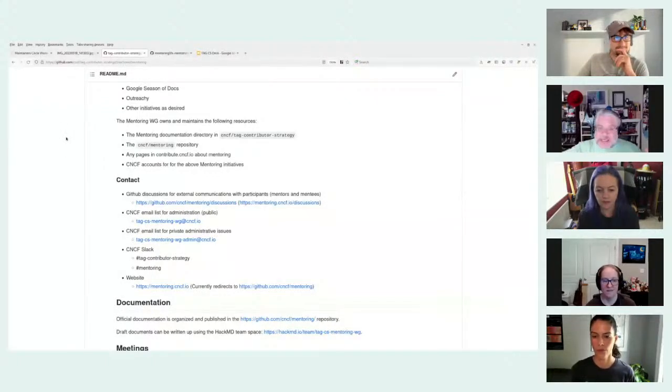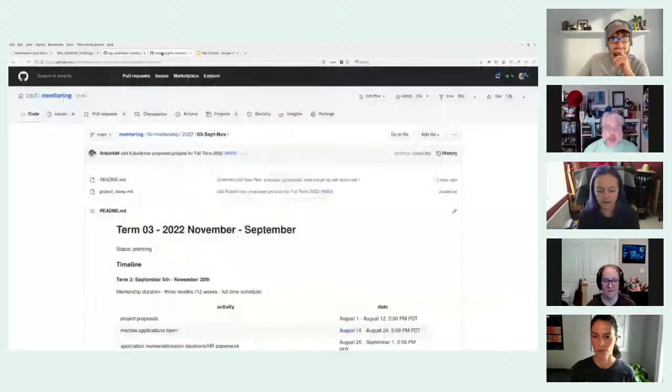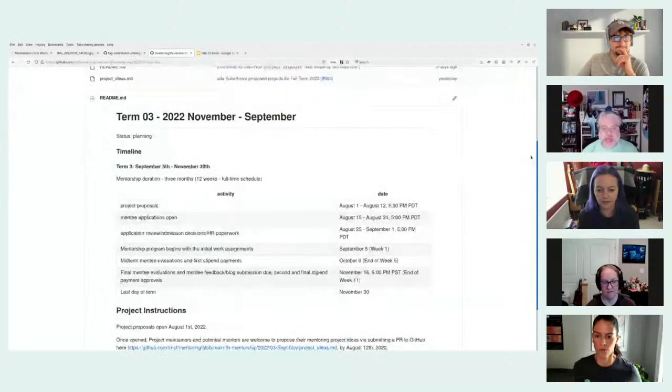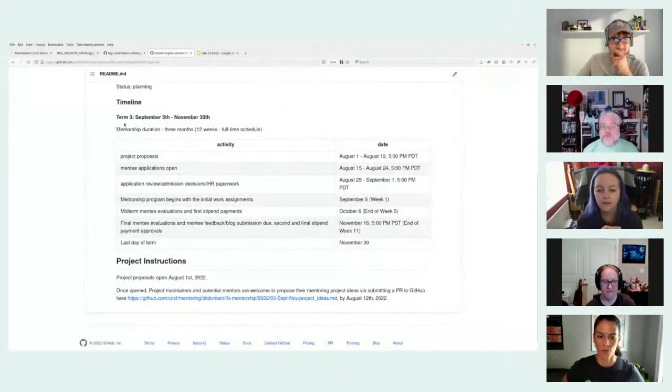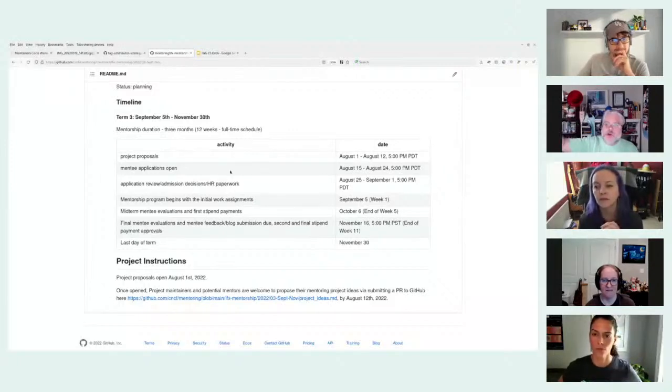Obviously, we're looking for mentors and project ideas. One thing that's going on right now that the mentoring working group folks wanted me to call out is that for the LFX mentorship program, which is the one run by the Linux Foundation, project proposals are due this Friday, and then mentee applications open the following week.